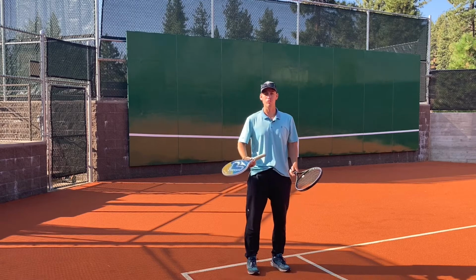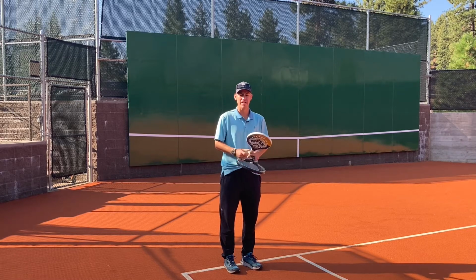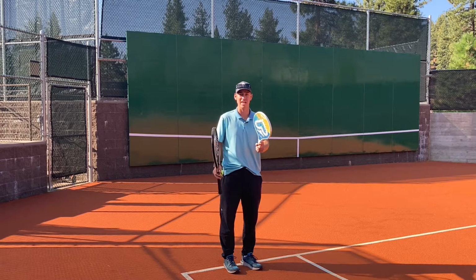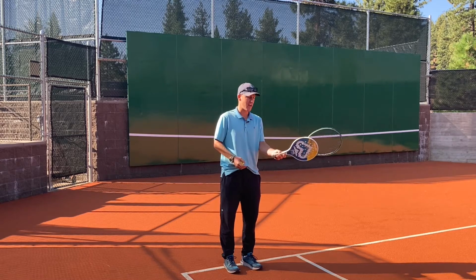So I'm going to show you a really good way to train your brain to adapt to the different length between the Spec Tennis paddle and the tennis racket. I talk a lot about how by training with Spec Tennis, you're learning the skills that you need in tennis, and then you can directly translate that to tennis.